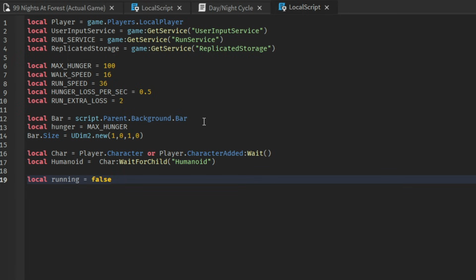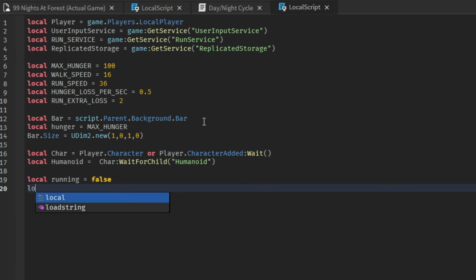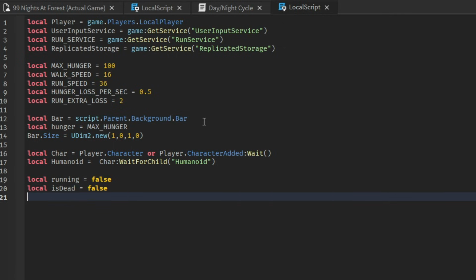Yes, false. And then after that local isDead is equal to false too. Okay, and then local lastEatTime is equal to 0.